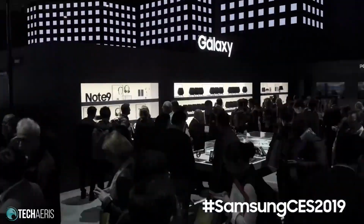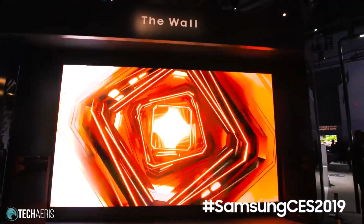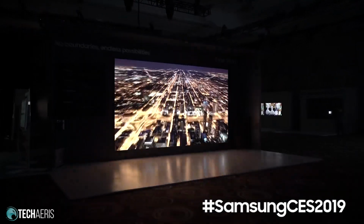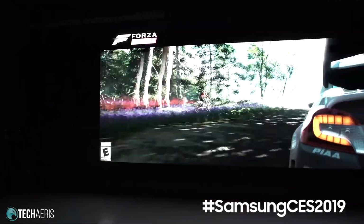So some of the key features that are coming to the new 2019 lineup, of course, is Apple TV. Samsung announced its CES iTunes integration, and now with Apple's new announcement, it's now just Apple TV. So Apple TV will be in Samsung's televisions. So you'll be able to use AirPlay 2, so you can stream from your iPhone, not only just your Android phone, but from your iPhone as well. And that'll be a welcome addition for a lot of people.